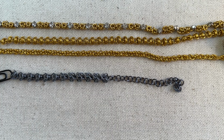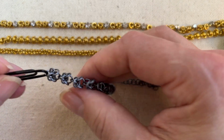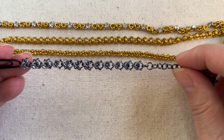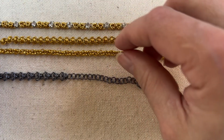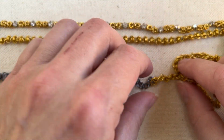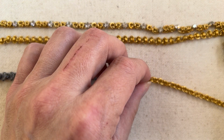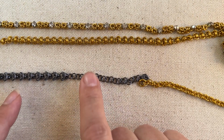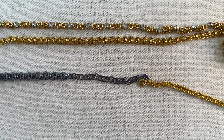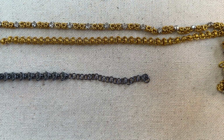So I just wanted you to see size wise that this is a nice small chain, and it has a lot of nice texture to it. So if you want to make creations where the chain changes, obviously I've got a different color here. I wanted you to see the contrast so you could keep in mind the gunmetal one, but you can really mix and match your chains and do some very interesting things.